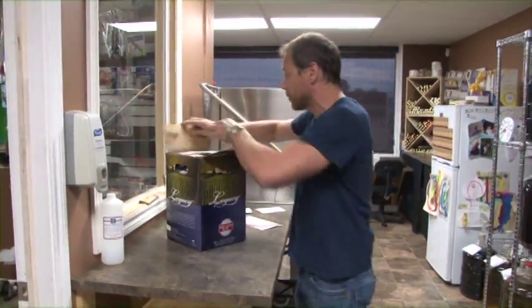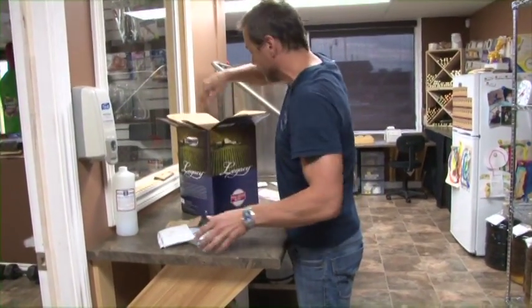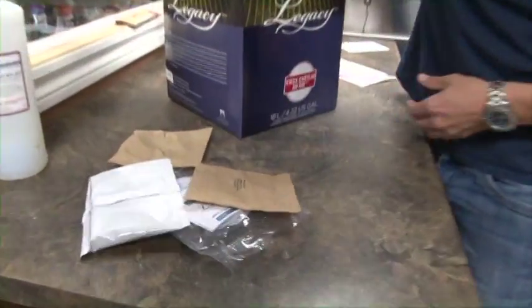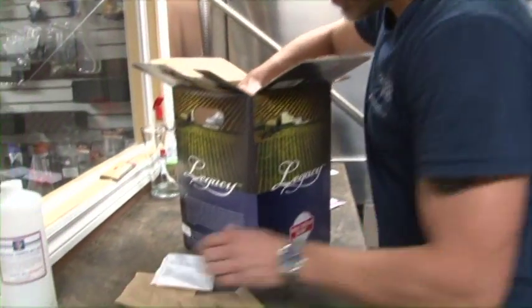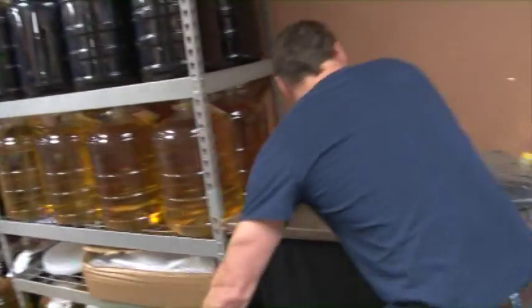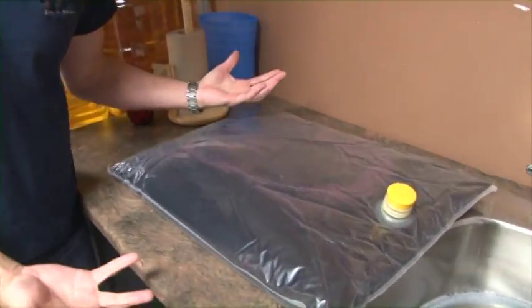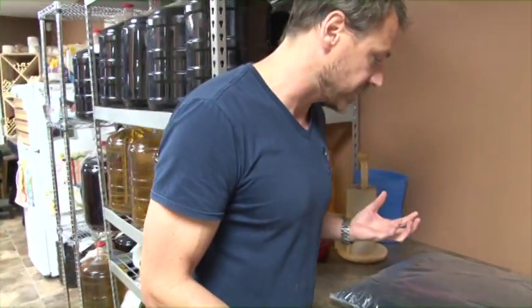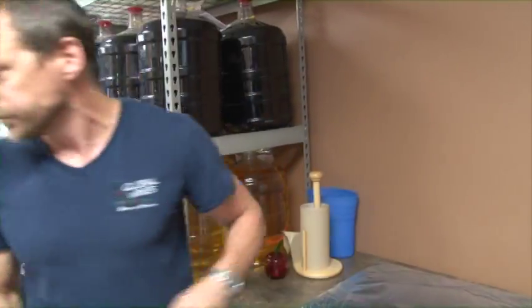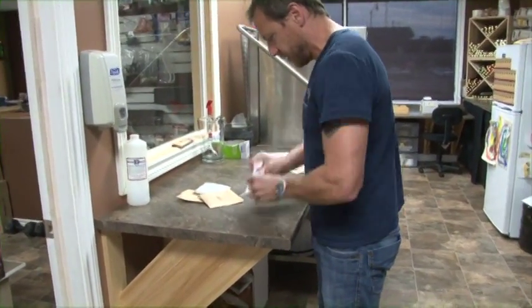When the customer comes back, we just get everything out in the open and ready to go. This is everything you need. Everything's in that box except for the water. Now, different kits will come with different things, and I'll get into that in a little bit. But for the most part, they come with the main juice. Again, this is a 16-liter juice, so this is a bigger pack, a larger style of wine, so there's going to be less water added to this one. So we just get everything ready to go.